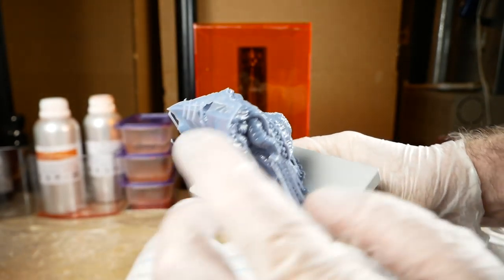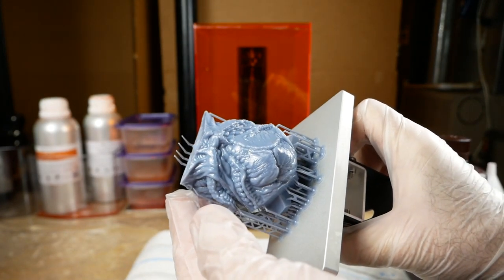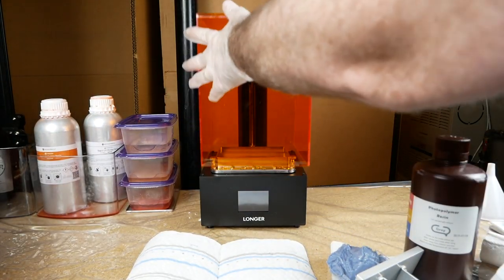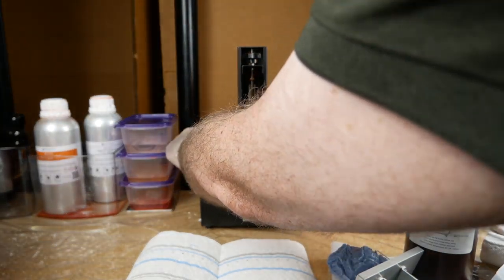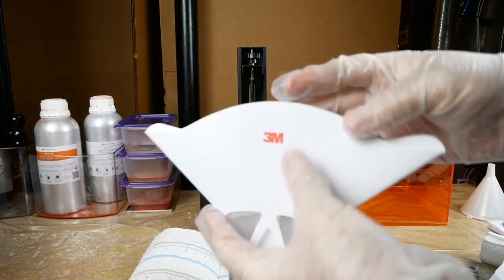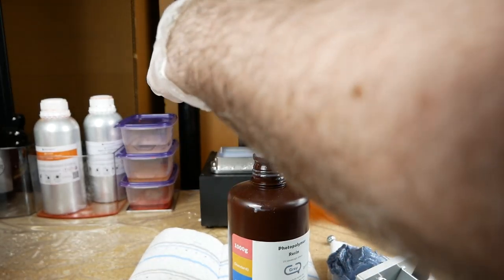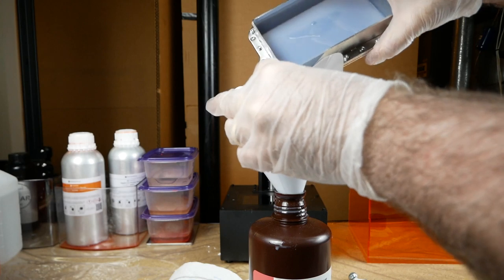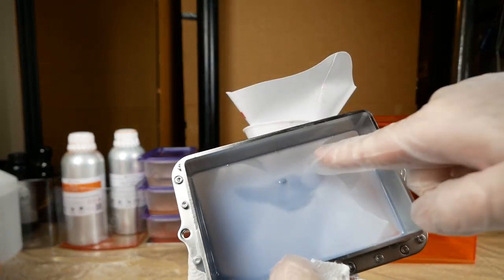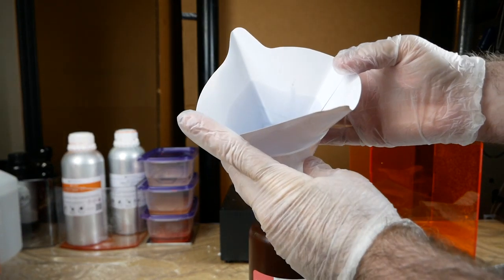One other thing is that resin printing can just be kind of a pain sometimes. This is one of those failed prints I mentioned earlier — anytime you have a failed print like this you have to drain the vat of resin. I do have one minor complaint about this machine: the vat is way too hard to get off. The two thumb screws take forever — it took me 45 seconds to undo just two screws. In any case, you want to strain the resin with a paint strainer to make sure you don't have any pieces of hardened resin floating around in there, because that can mess up your prints or even worse mess up the FEP film at the bottom of the vat, and changing that is not easy. In this case you can see there's a big piece of hardened resin at the bottom — what you want to do is try to push on it from the other side and it'll usually pop back up.